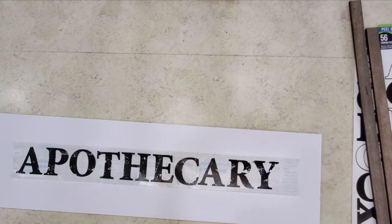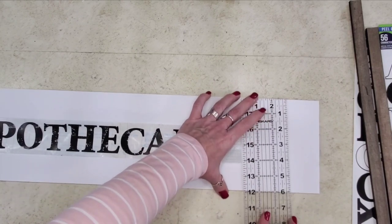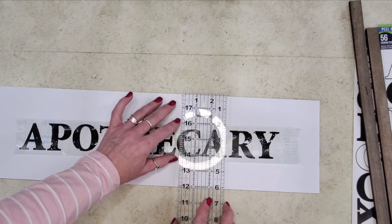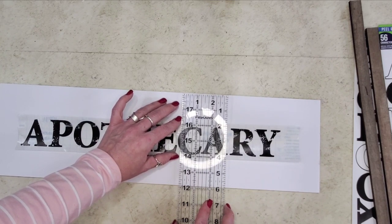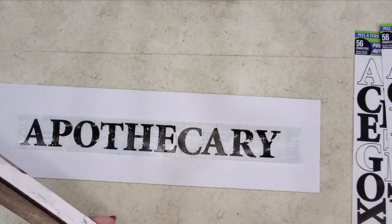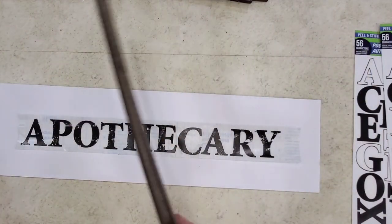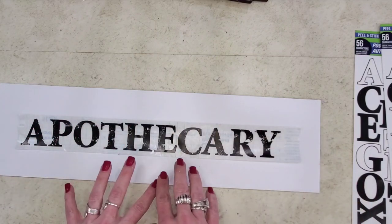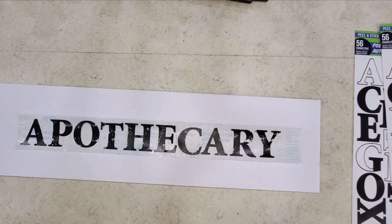I'm going to pull this over and get an idea — these letters I believe are one and three-quarters inches tall. I've got a six-inch piece. I want to make sure my letters are pretty much centered. That's going to give me just under two inches top and bottom. One thing to keep in mind — I'm only using three-quarter-inch strips on some and one-inch strips on others, depending on which I already had cut. Keep that in mind when centering so you have a frame of open space — negative space — around your letters that allows you to frame those words in.